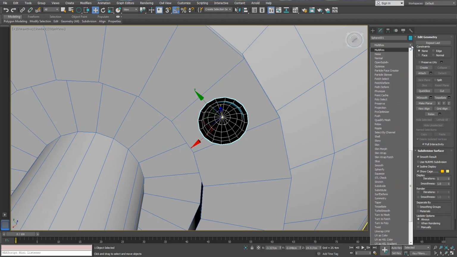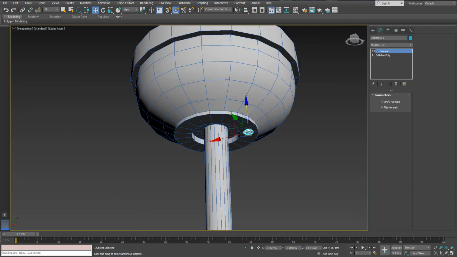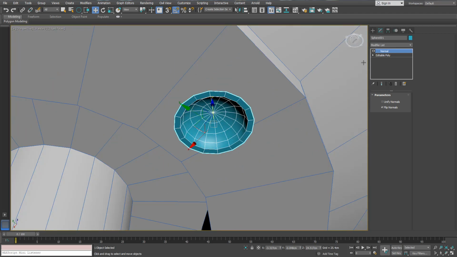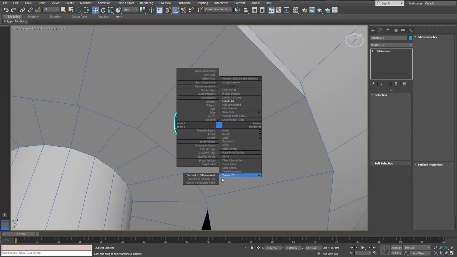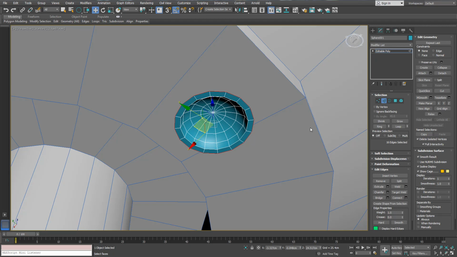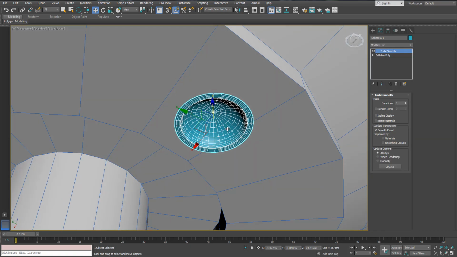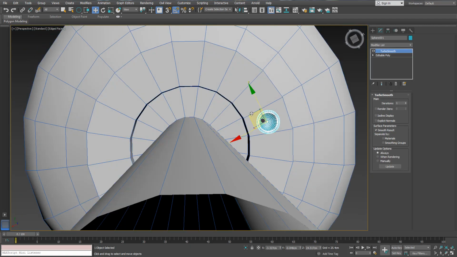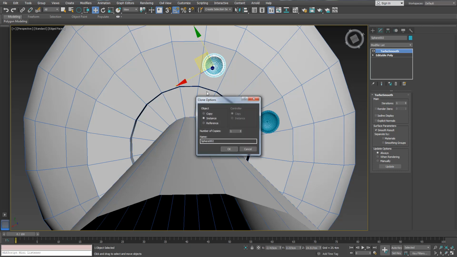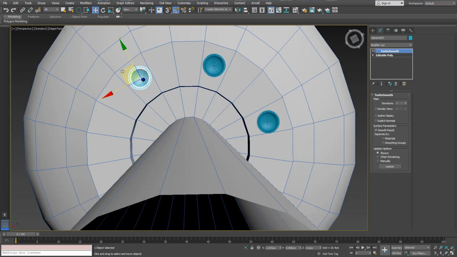So we're gonna go to the modify panel, search for normal in order to flip the normals. Because we're using the inner side of the sphere, and usually the normals are projected from the inner to the outer, so when we use the inner surface, we need to flip the normals.